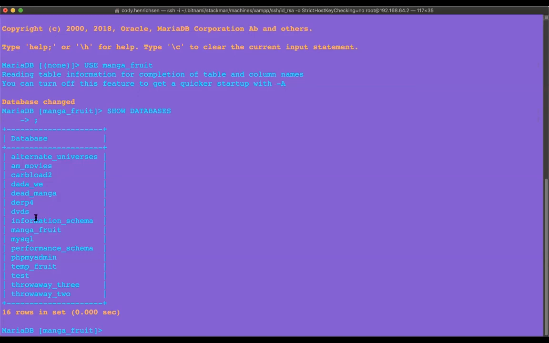And then DVDs, I was attempting to use an older version of a demo database, but it doesn't talk well to the current version of MariaDB. So when you try and install it using the SQL install file, it crashes painfully. So then I tried doing it piece by piece, and that was taking too long. So I might make a better one for that. That was on the plan of stuff that we'd be doing in class.